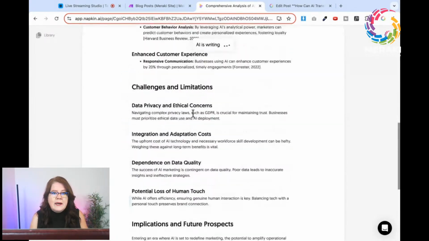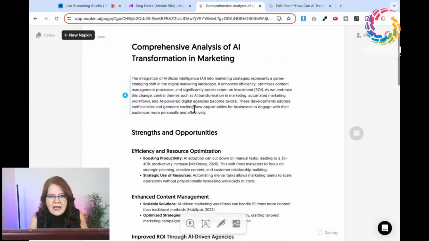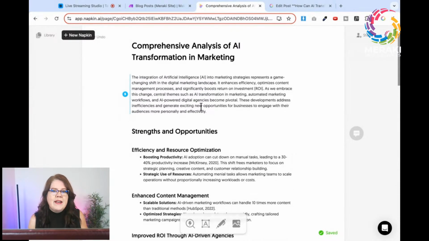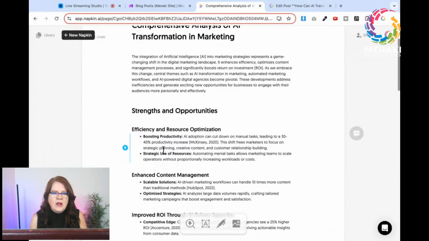So let's see here. I haven't read through all of this yet. Obviously, this has just been generated not that long ago, and I'm going to go through all of this. I'm going to edit it and tweak it and add my own little flavor in here. But because I am including AI automation services as part of my services from my agency, I want to start creating content about this. So that's what this topic is about.